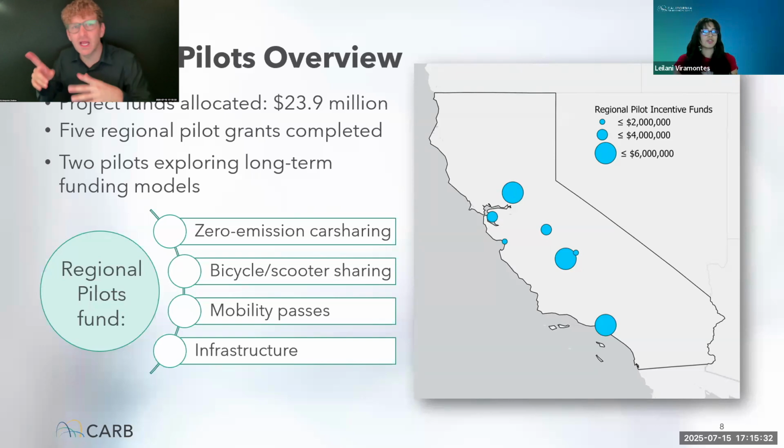This includes the Agricultural Worker Van Pools Pilot Project, Car Sharing and Mobility Hubs at Affordable Housing Pilot Project, Ecosystems of Shared Mobility in the San Joaquin Valley, Liftline Paratransit Dial-a-Ride EV Transition Program, and Valley Air ZEV Mobility Pilot Project. 2 of the regional pilots, Blue LA, or the LA City Car Sharing Pilot Project, and Our Community Car Share Sacramento, have operations that are being retailored for continued service as CARB's involvement comes to a close. Next slide, please.